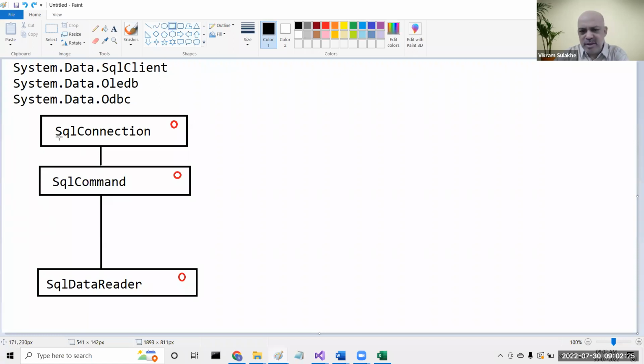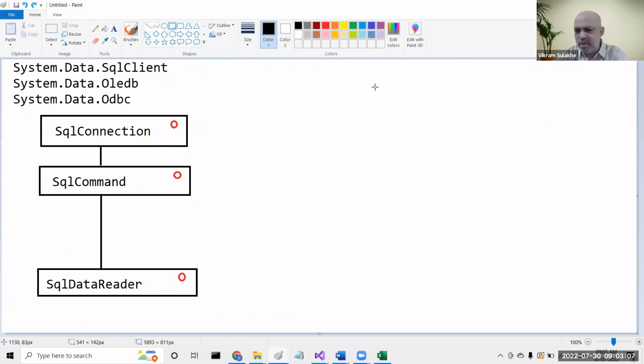So in SQL Server, the topmost class is called SqlConnection, that allows you to connect to a database. Secondly, if you want to insert, update or delete records, then just for doing that much, the SqlCommand is more than sufficient, and that's all that you'll need. But if you have to return records, if you have to read the records, then one of the options available to you is SqlDataReader. We use three terms to describe the SqlDataReader. It was connected, forward only, and read only way of reading the records, also called a firehose cursor.